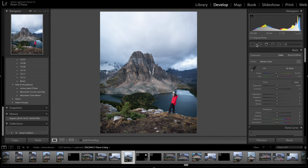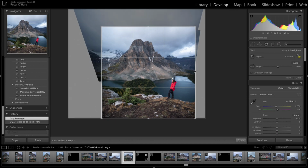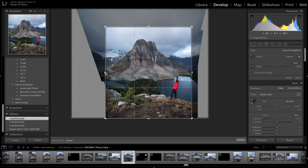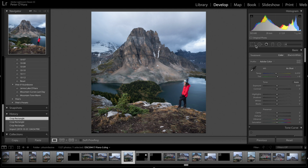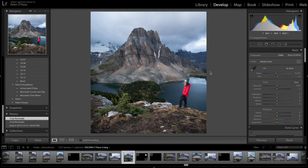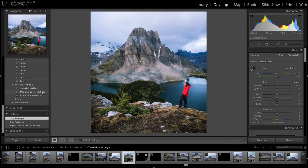And I'm just gonna crop a bit of the sky just because there's too much headroom in the sky. Crop it to about there and maybe bring in the sides a little bit more. Keep the subject in the lower thirds. Not always, but in that case, yeah. But as you can see, the resolution there is pretty sharp on Jenna's face. And I'm just gonna add one of my mountain curves and export it.